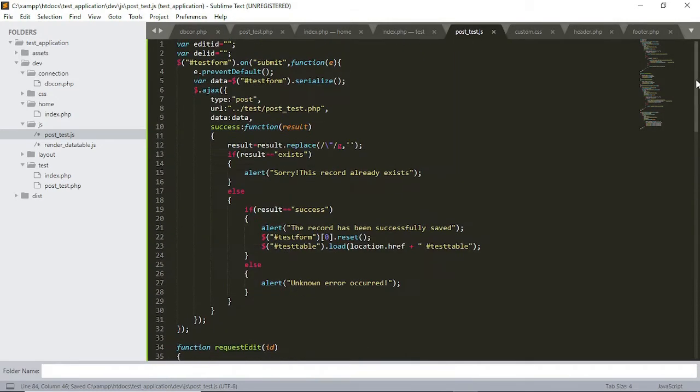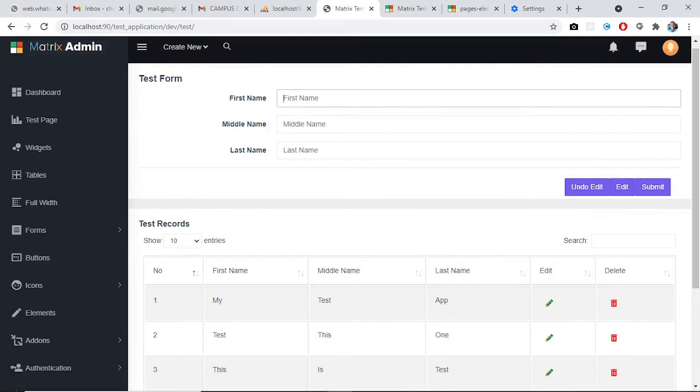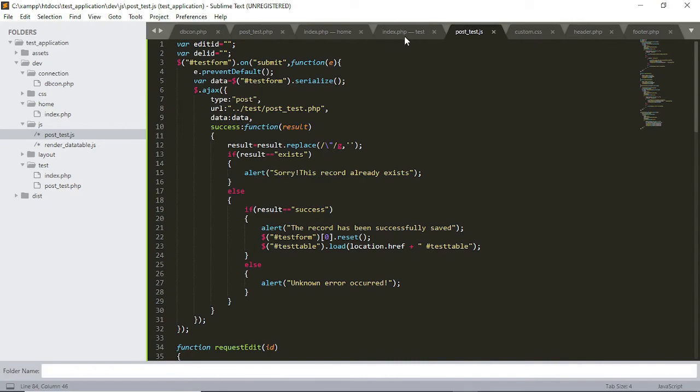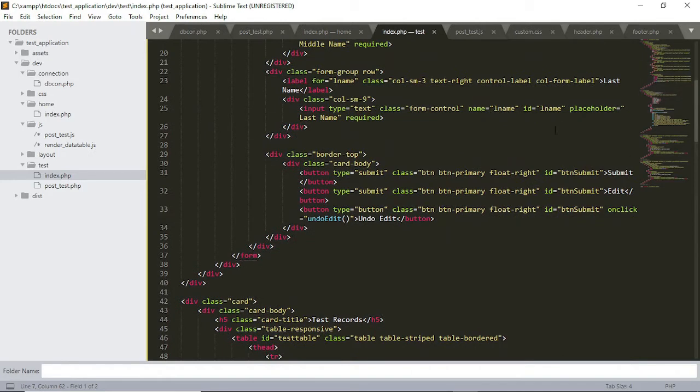Then we can go back here at the top. Now we want to display these edit and undo buttons. By default, we need to create them as hidden fields. So these ones remain hidden, like that.